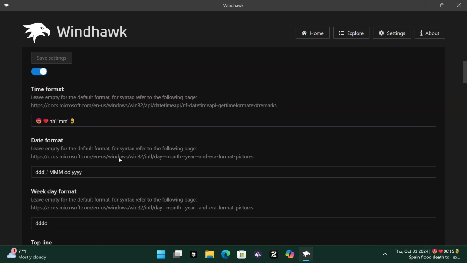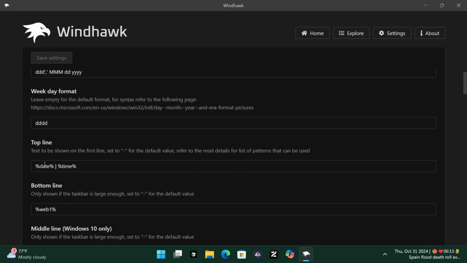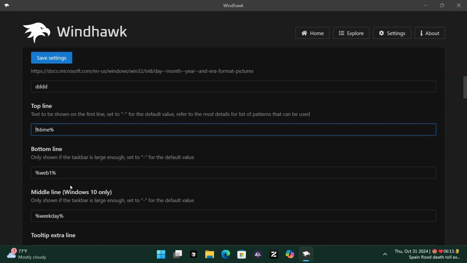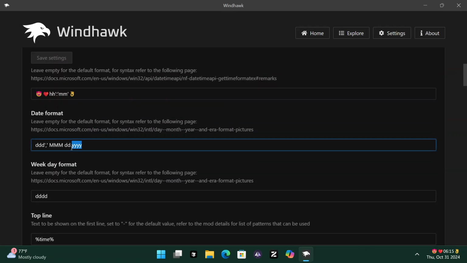With the date, I'm just going to go here, and on the top line, I'm going to clear the date from it. So I'll just cut it, which is Control X, and come down and put it here. Once it's here, I'm just going to delete this line and click on save. And look at that, I've removed it. What I'm also going to do to the date is, when I scroll up, I can change how my date looks.